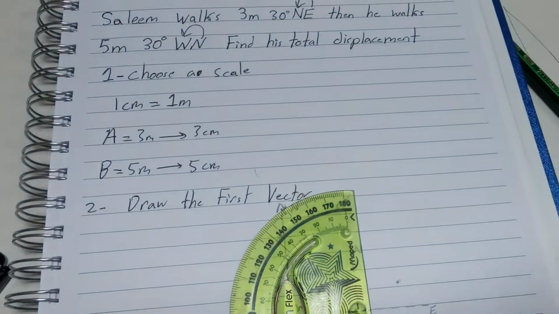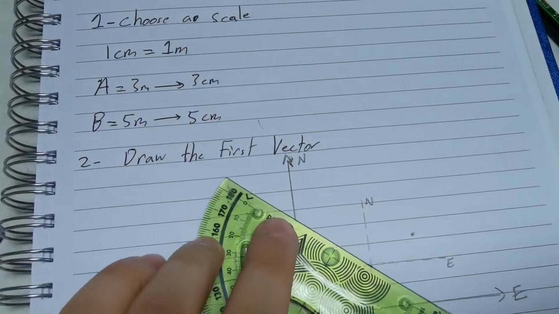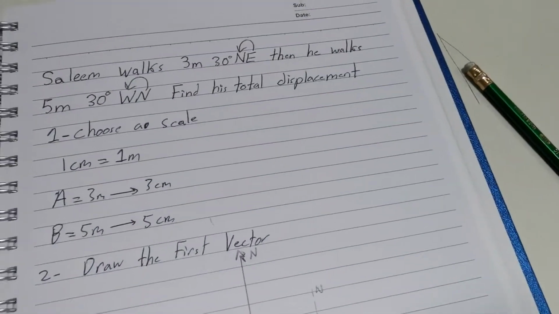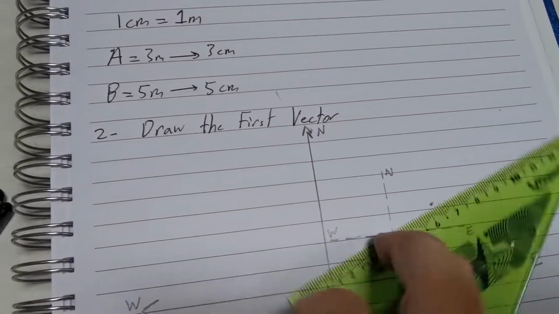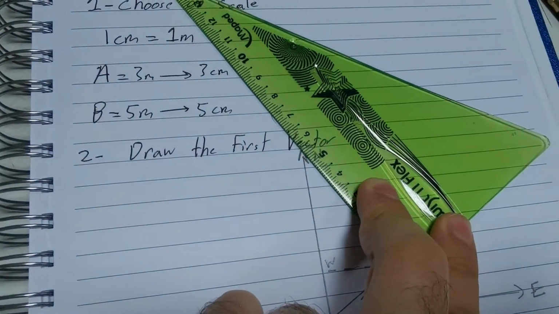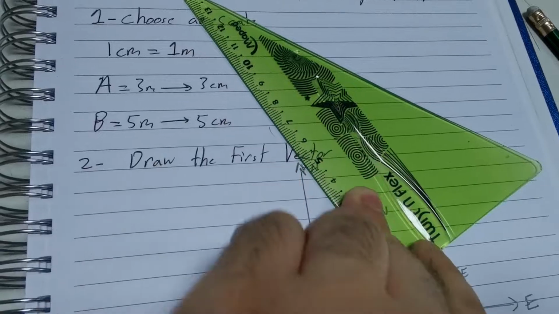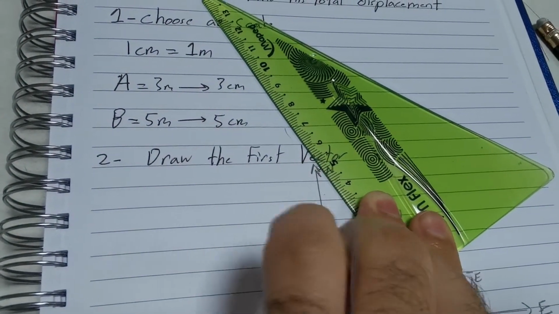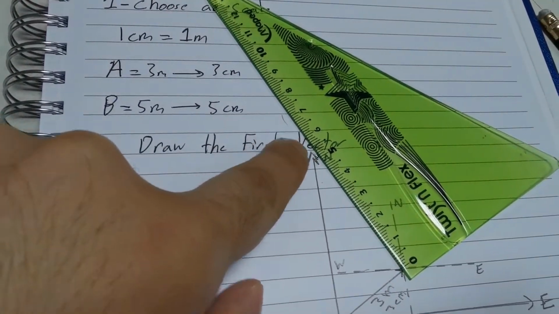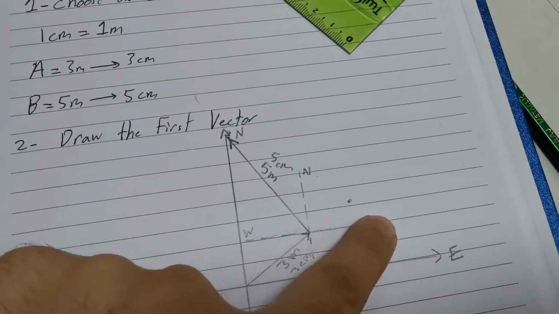Now how many centimeters do I use to draw it? I use 5 centimeters only, I don't go beyond that. So now I need to connect from here to this point 5 centimeters. So I'm gonna use back my ruler. Okay. Ruler, I put it exactly, where is the dot? Dot is on the line of the ruler starting from the origin point. Here is the origin point, and dot is on. So I need to go 5 centimeters from here till here, 5 centimeters. So here is the second vector, which is 5 meters, and I used 5 centimeters to draw it.